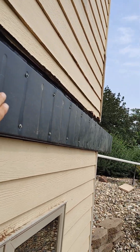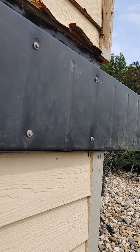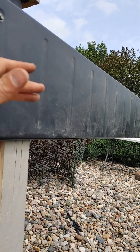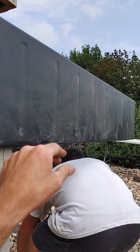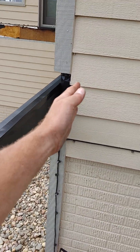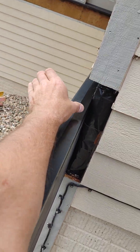We have a steel beam installed as our ledger board — this is Fortress Steel Framing. They do make a ledger board, but we had to go with their beam because we had a cantilever past four feet right here. We're also going to be adding two more on this side because I like to return my railings — I like my railings to start here rather than out here.